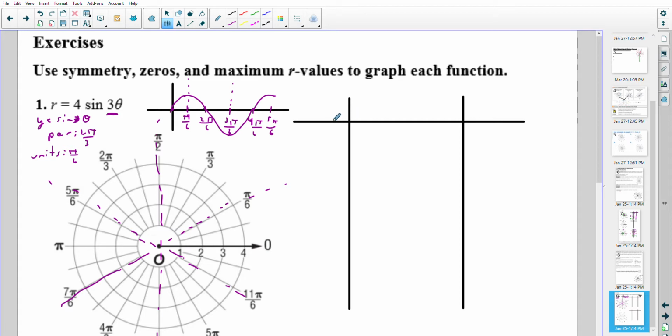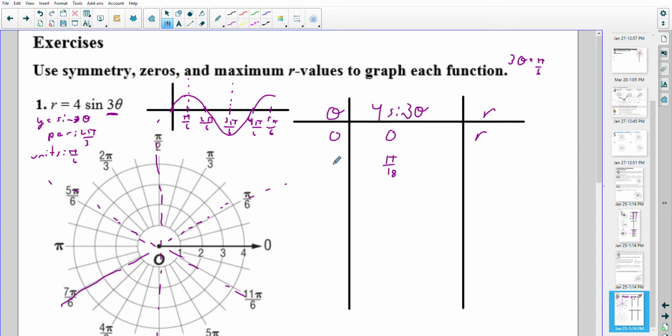Let's go ahead and find some points. You have your theta, and it's really important here to pick the right thetas to get a decent r. And so watch this carefully when I do this. I know 0 is going to work. When I put 0 in, I get sine of 0, and that's 0, so r is 0. Then the other point I want is what makes pi over 6 here? In other words, 3 theta is equal to pi over 6, therefore theta is equal to pi over 18.